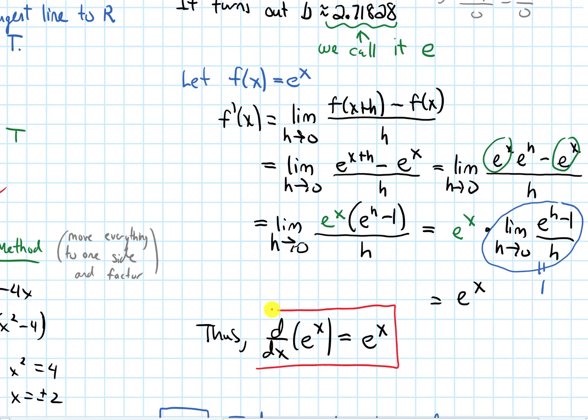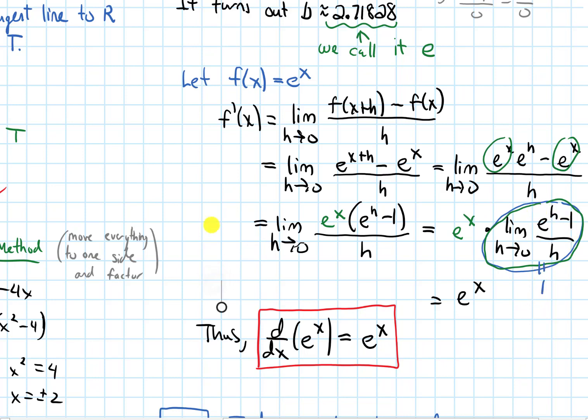So I'm going to box that. That is an important result. If I were to do this for any other exponential function, like if I were to change that e to some other base b, then this limit would be something, it just wouldn't be 1. And if it was something different, the derivative of that exponential function wouldn't just be itself. So one of the things that makes e to the x special is that its derivative is itself. And that happens because this other limit ended up just equaling 1.